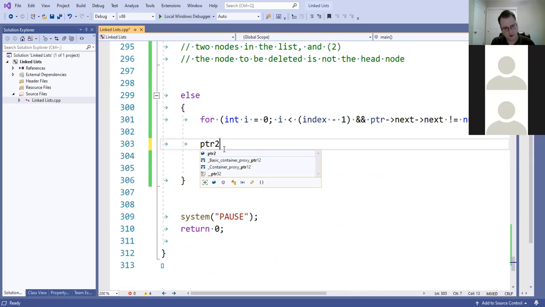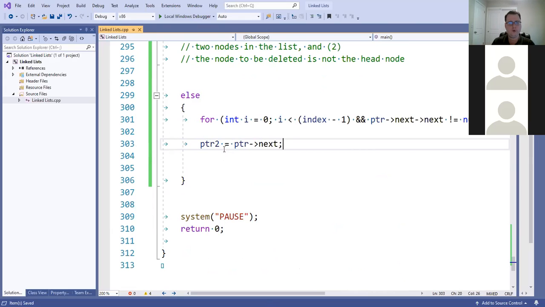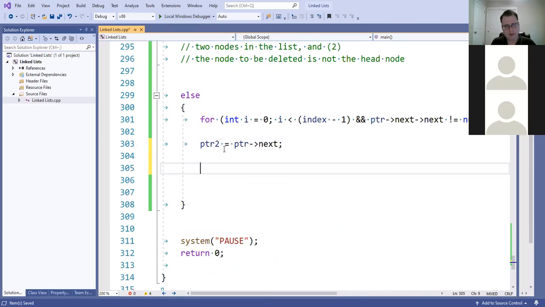So we can make PTR2 point at the node to be deleted itself. So for example, when the loop ends, PTR2 is equal to PTR arrow next. And then we're going to be able to do all the things that we want to do here. So update the pointer, and then also release the memory.